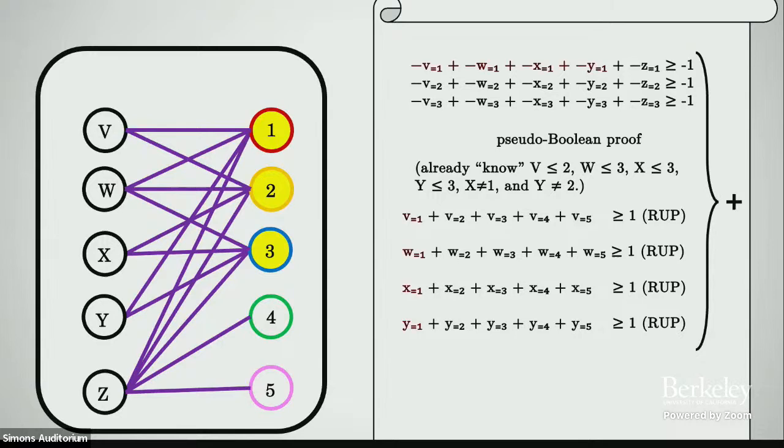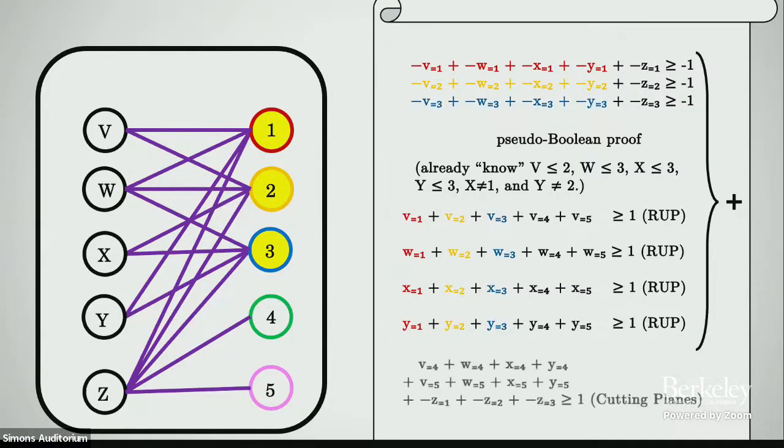So in particular, all these equal to 1 things at the top will cancel out with the equal to 1 things here. These ones will cancel with these ones. These ones will cancel with these ones. And we'll eventually get this down here, which is all the things left over. Now, this is a constraint that we've derived via sound cutting planes rules.